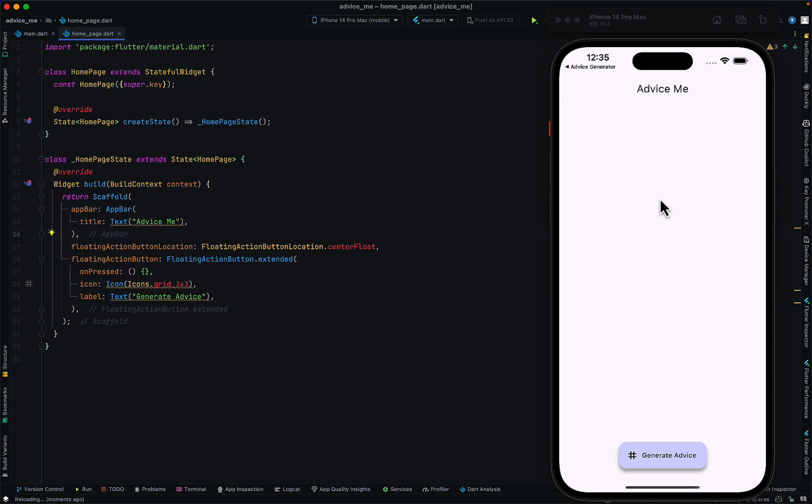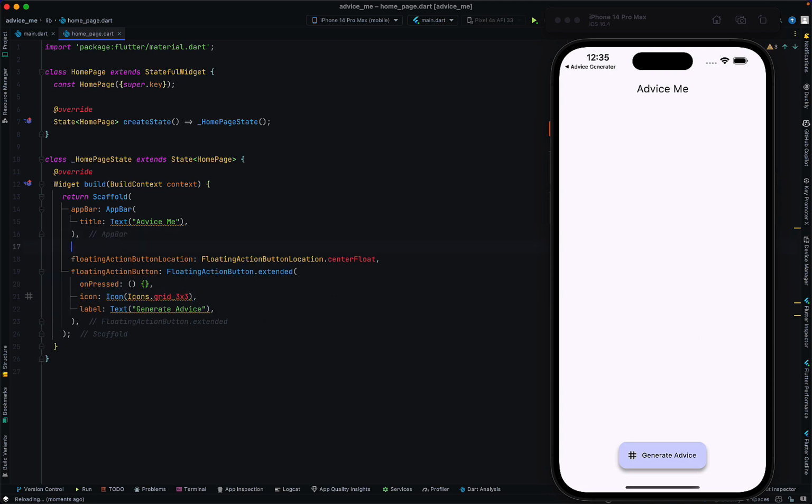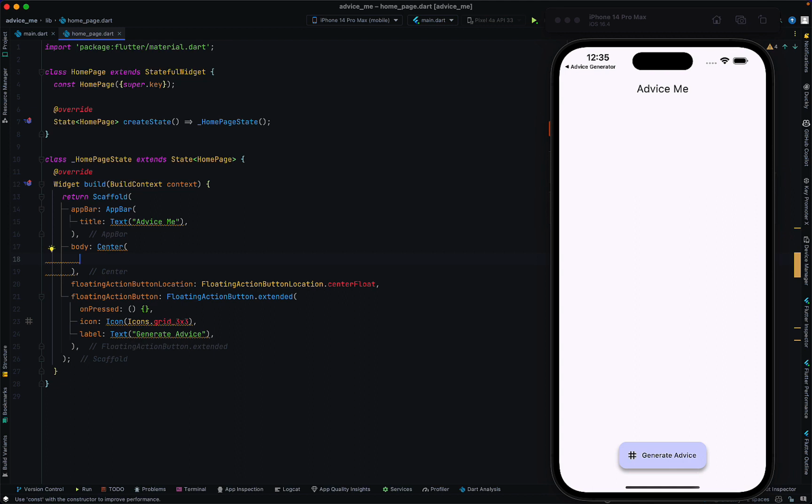What we have left is the card in the center of the body. So we are first going to have our body, and then the child is going to be a center widget, and the reason is we want to center everything in the body, which is just the card. So the child is going to be a card widget, right?